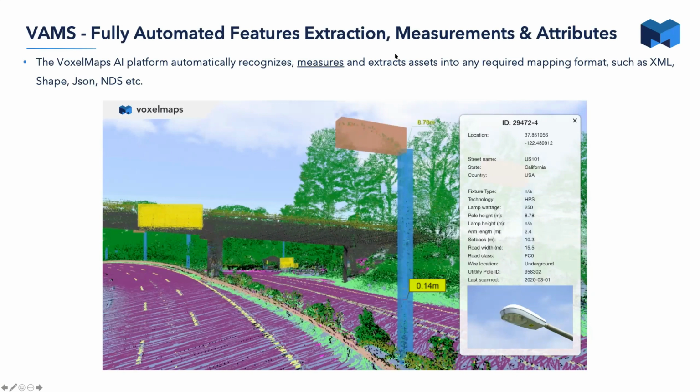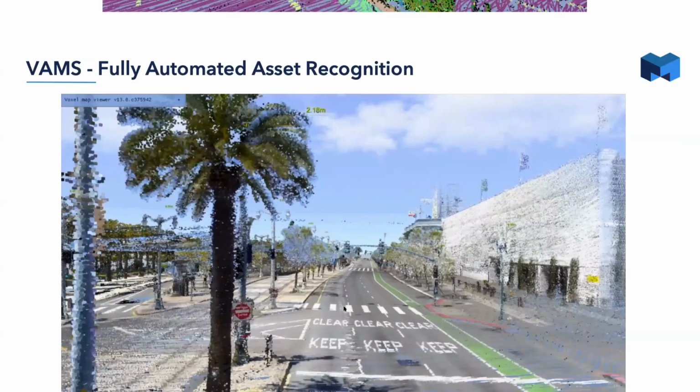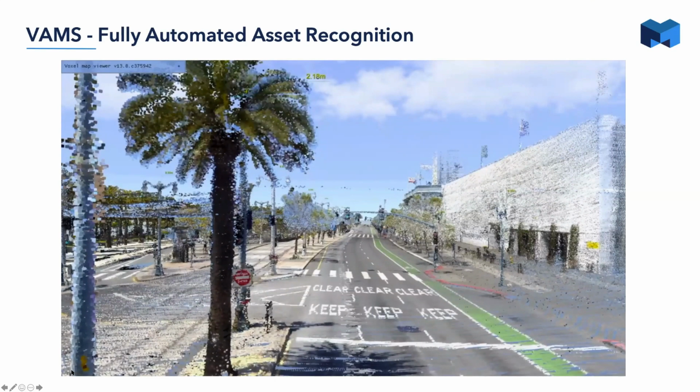So you have the ability within the tool to look, and it'll pop up and give you all of the information around it. So you can see all of these different attributes which were fully autonomously generated, as well as seeing an image of the asset as well. And you can automatically export that into whatever format, be something like shape or NDS or JSON. You have that kind of flexibility in the system. So just showing you what that looks like in terms of the data that we've just been collecting.